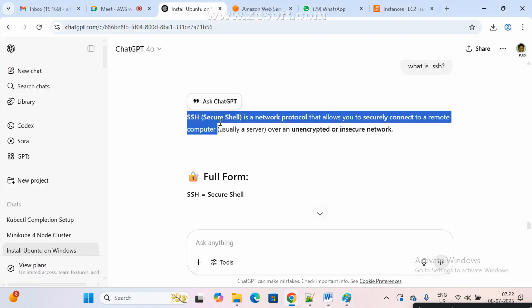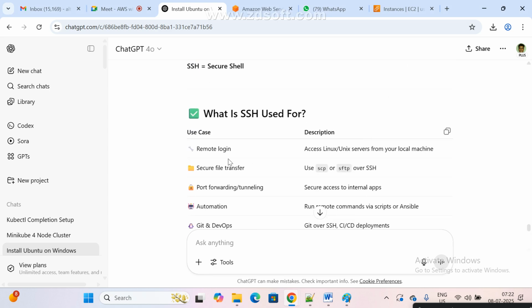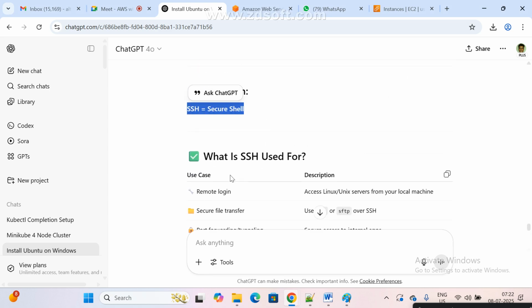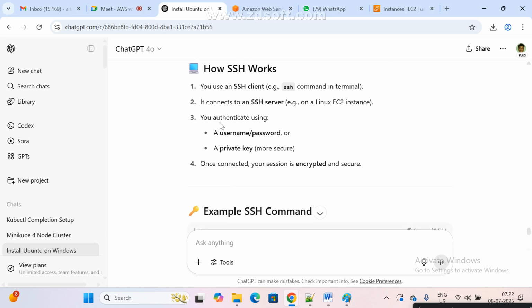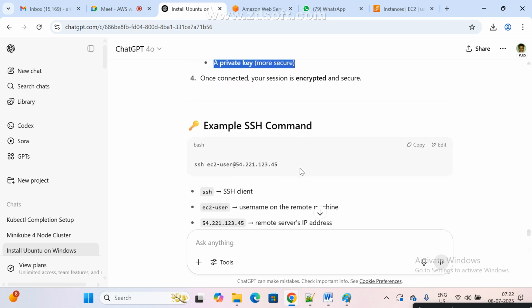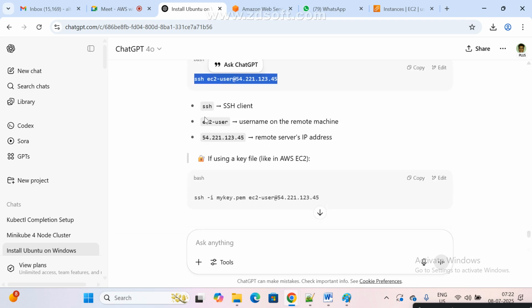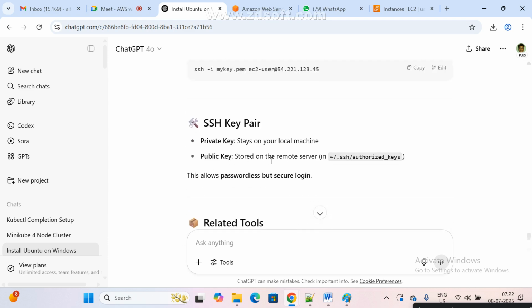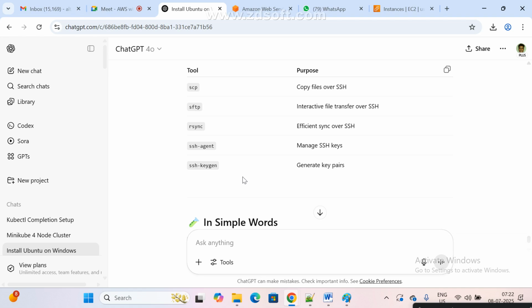Now we need to install this one. See here, encrypted. So if you want to run, this is SSH creation. We need to run one command. See here how SSH works. Use an SSH client and it connects to an SSH server. Use it on any instance and it asks for username, password, and we are also using a PEM file to connect. Like this we can connect. For this I am going to generate SSH keys. I am using this command. First I am generating one key pair of SSH keys, and if I use this command it generates one key.